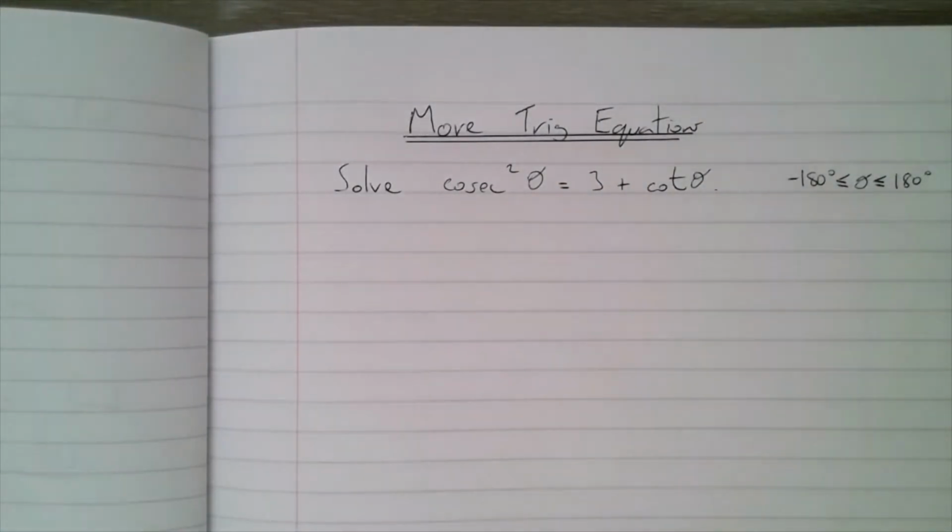If we want to solve a trig equation, it would be best for us to try and write it in terms of sine theta equals something, or cos theta, or tan theta. That's because we really know those graphs very well. You could do it in terms of sec, cosec, or cot. However, I'd recommend that you always try and get it into sine, cos, or tan theta, because you know those graphs so well. Looking at this question here, it's not immediately obvious what to do.